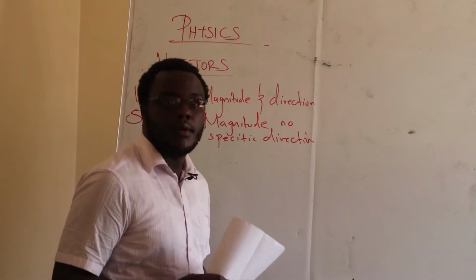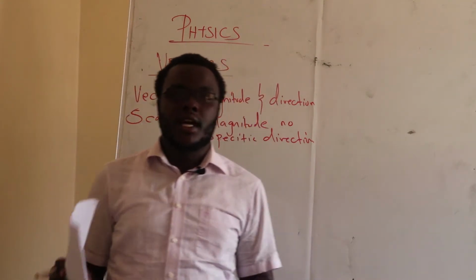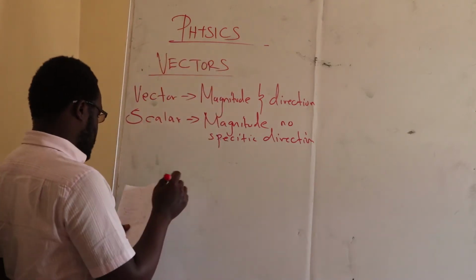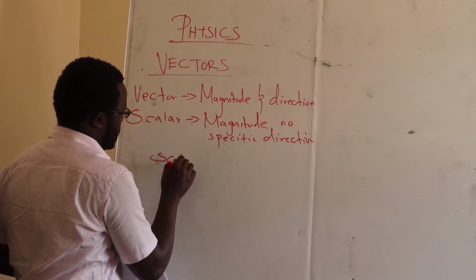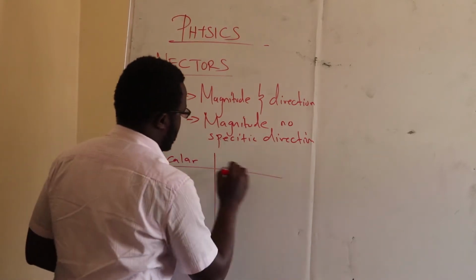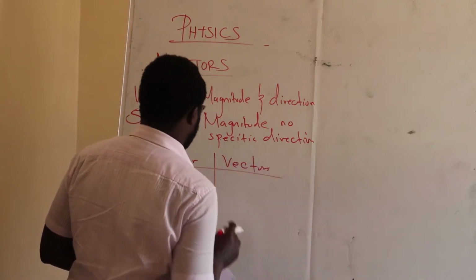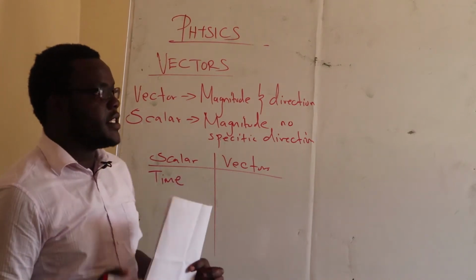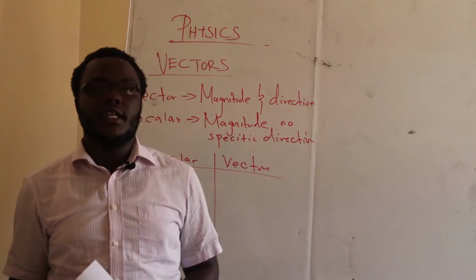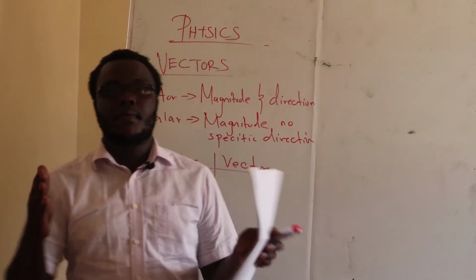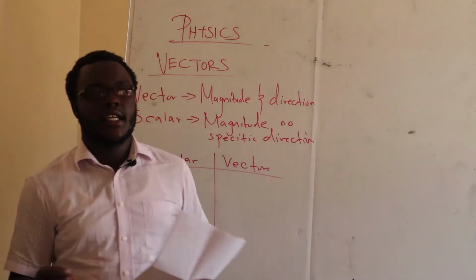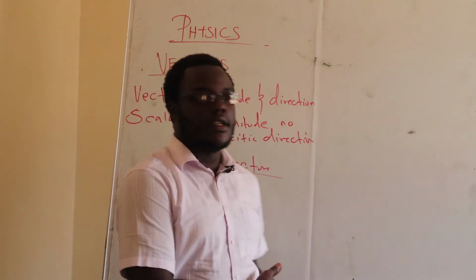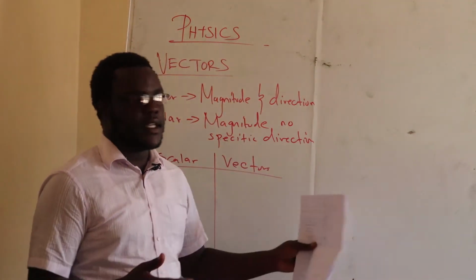And when you talk of magnitude, remember we are talking of the measure, a quantity that you can give in terms of a figure. Next we have some other examples. Scalar on one side, and vectors on the other side. Examples of scalar quantity: we have time. Time, 30 seconds, 20 minutes, 4 days. When you're talking of time, you can give it a span, a magnitude, but you cannot give it a direction. For example, you cannot talk of 40 minutes west or 40 minutes to the left side. It doesn't really make sense, especially in physics.